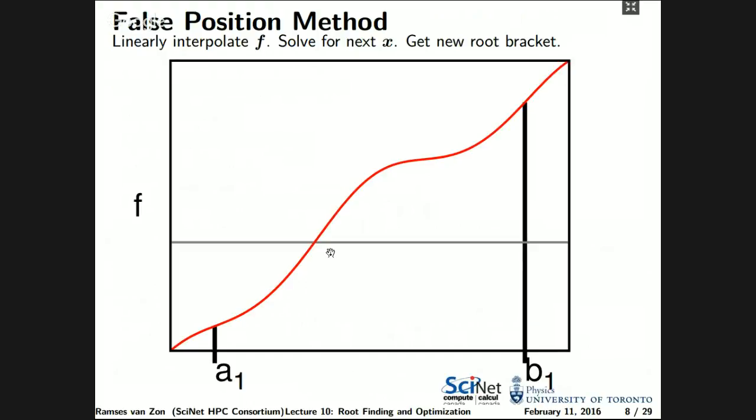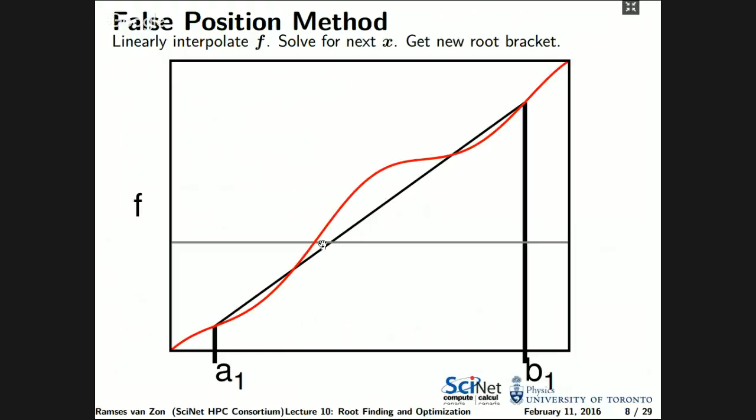So because we want to minimize the number of function calls, we're going to look at a few other methods that are faster in terms of how they converge to this root. So false position is another one. It does a funny thing. It makes a linear interpolation between those 2 points. Remember, we've evaluated A1 and B1. We've evaluated the function there. We know those 2 points. We can draw a line, and we can use that line as an approximation. We don't know how good it is for the next point.